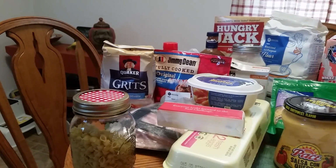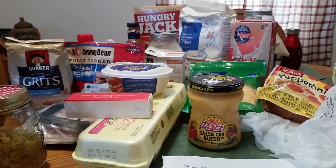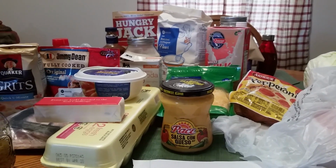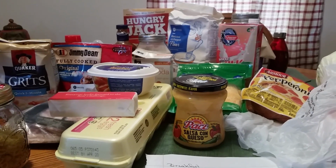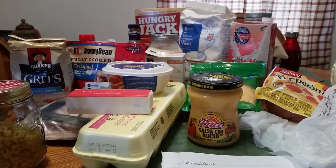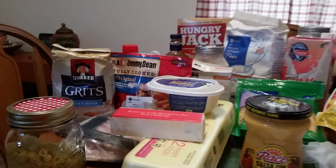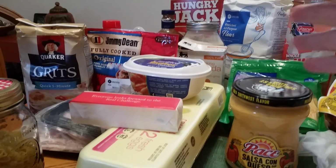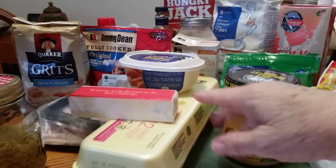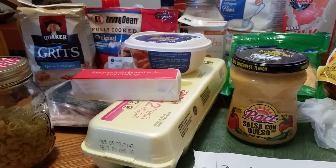It doesn't matter. The point is, what I've got left in the refrigerator doesn't look like that much. But if you sit down here and you know how to cook and you look at what you have, there's so many possibilities. I mean, I could even make cake if I wanted to, because I have flour, I have baking soda, I have baking powder if I need it, I have eggs, I've got sugar, so I could make muffins.